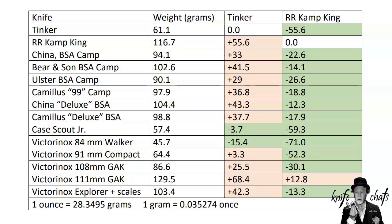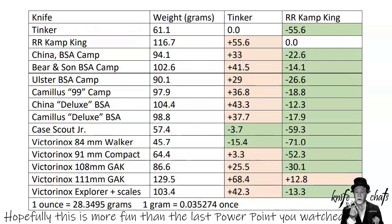I also decided to weigh the Case Scout Jr. with the jig bone handles. And that was primarily because I wanted to compare that to the Rough Rider Kamp King. The two knives have nearly identical tool sets. However, the Case Scout Jr. is built on a 3 3/8 inch frame versus a 3 3/4 inch frame. So all of the tools are smaller, still just as functional, but smaller and much lighter, as you can tell.